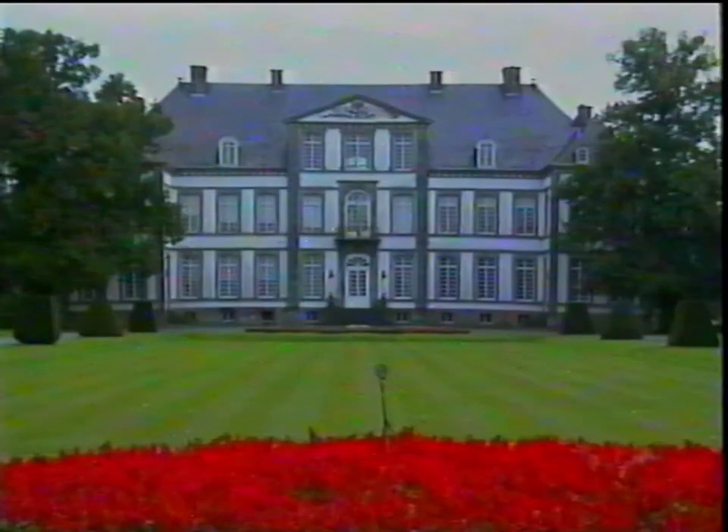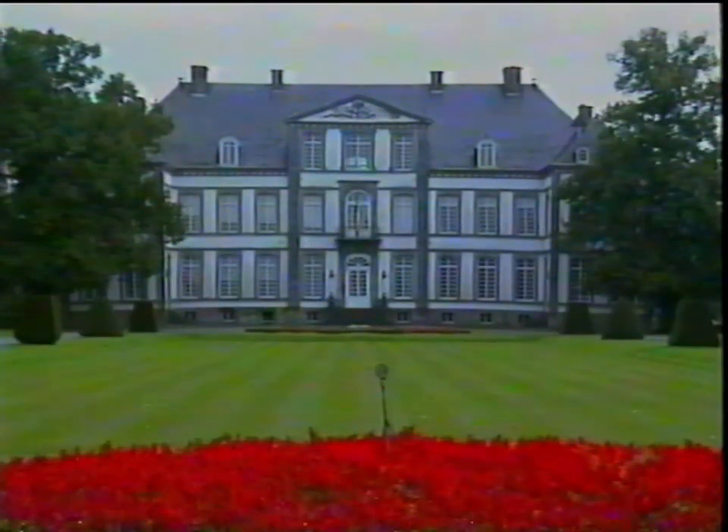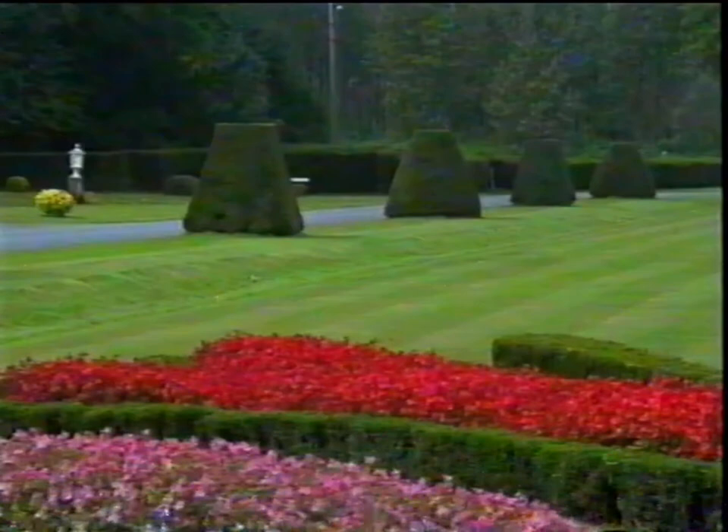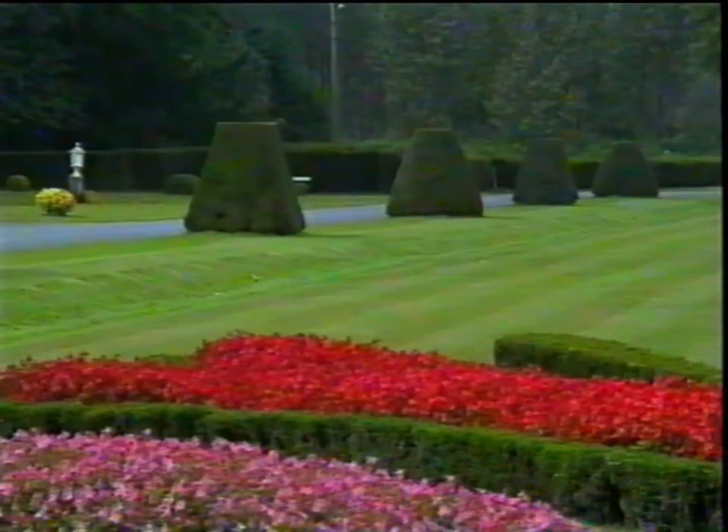But what you see today is really a tribute to another invention: the lawnmower. Instead of formal paving and gravel, now you have this wonderful lawn, this beautiful clipped topiary, pyramids and cones marshalled in exact pairs all the way up. And then this lovely parterre in the form of a fleur-de-lis right in front of the chateau.